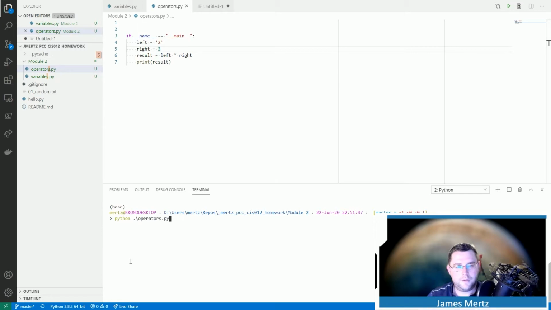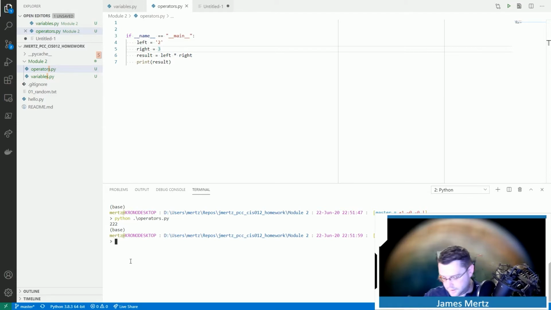Let's see. 2, 2, 2. 2 times 3 does not equal 2, 2, 2. 2 times 3 equals 6. What is happening here? Python is just crazy. I'm done. Giving this up. 10 years now, and Python is just too crazy for me. Well, that might be what you're thinking.